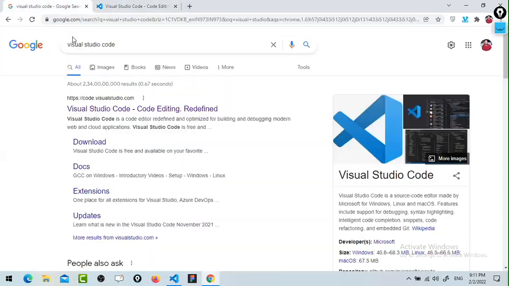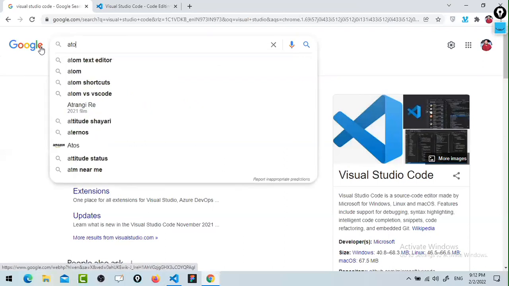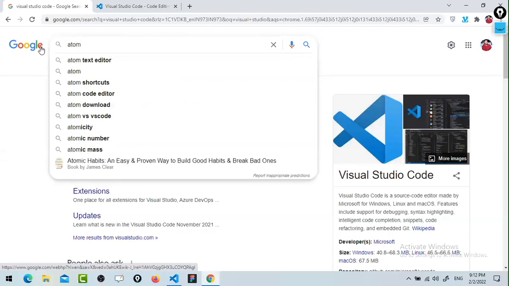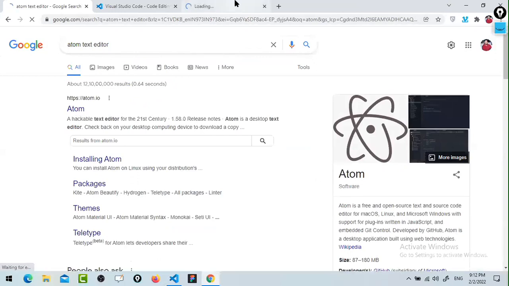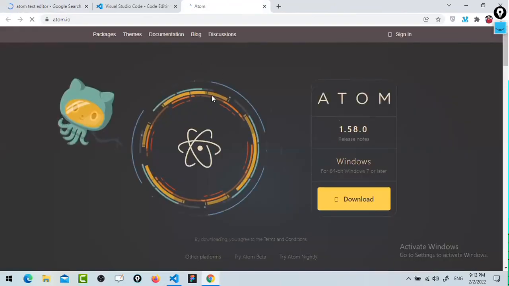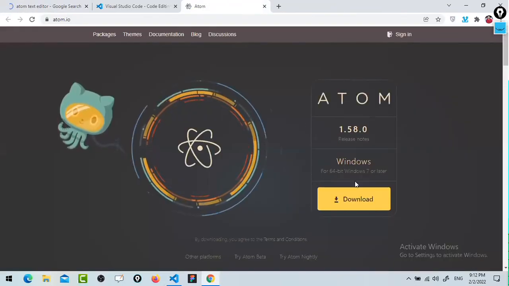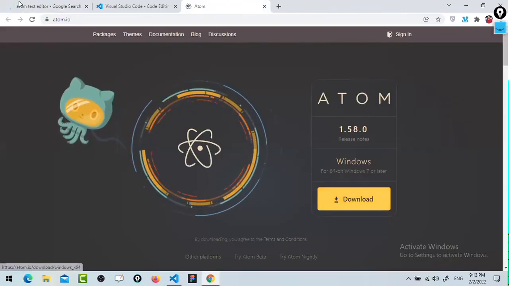Another one you can use, if you are comfortable with it, is the Atom text editor. Simply type that. This one is also free, so you can go for this one. You can download it from here and install it.